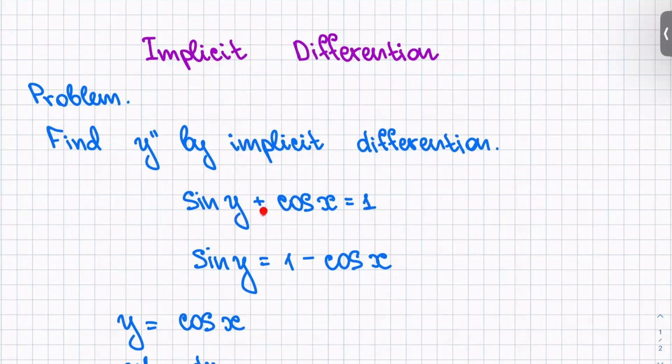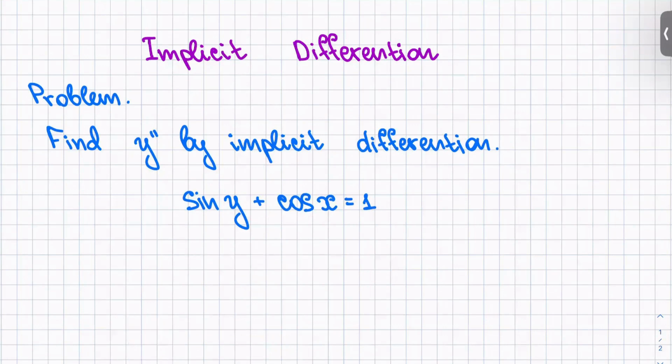Okay, dear students, this is how we take the derivative of a function given to us explicitly. But now let's learn how to take the derivative of a function which is given to us implicitly. We will be considering this equation, so I will delete this part and this part too. Let's see how we can find the derivative with respect to x of the function y hidden here. We just do as we normally do: we take the derivative of the left and the right-hand side of this given equation. It means that we are taking the derivative with respect to x, because x is our independent variable, of the right and left-hand sides.